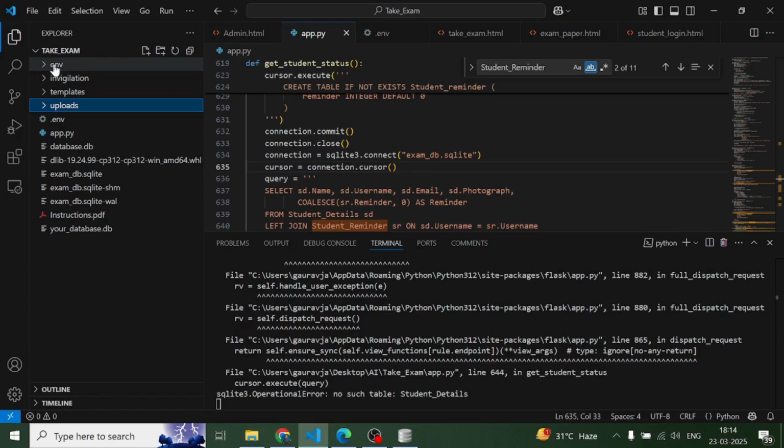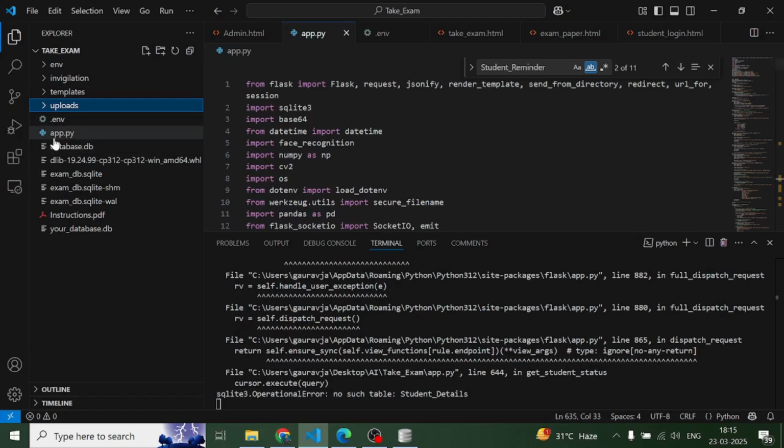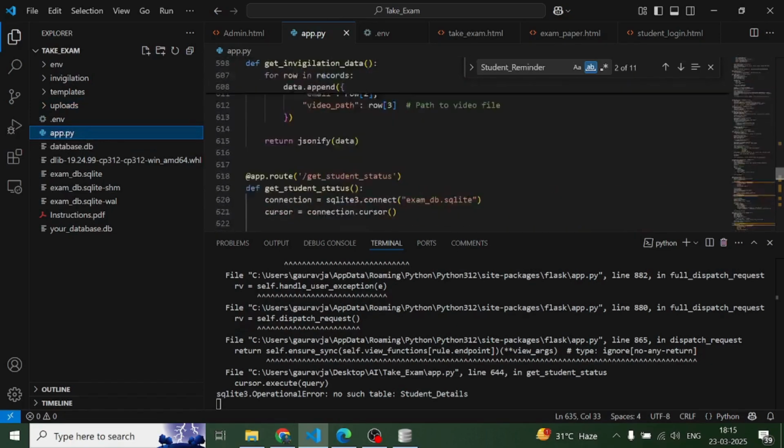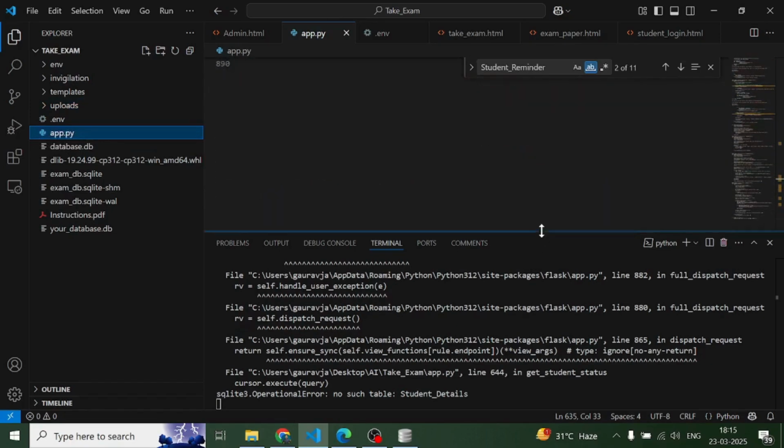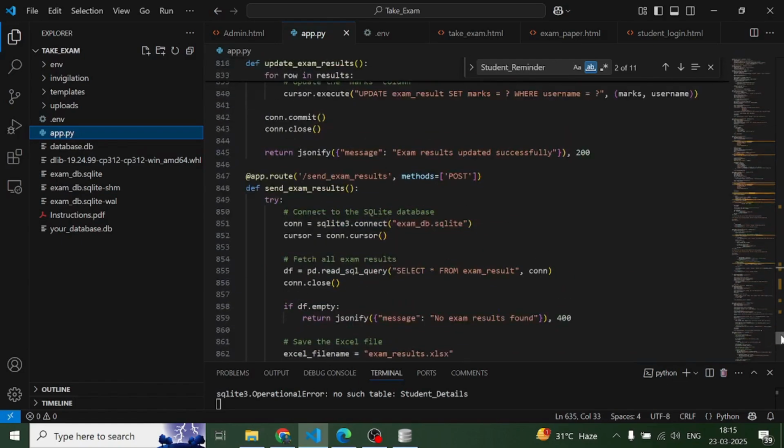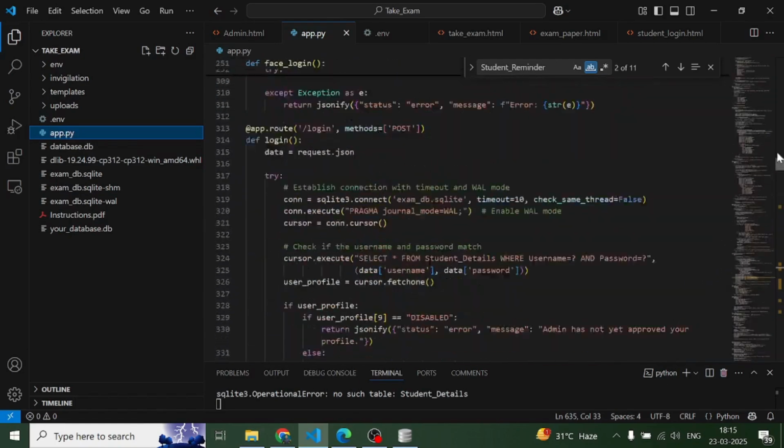So we have this environment variable in which we have defined all the secret keys and everything we are using here. There is one single Python file, app.py, in which you can find all the Python code written for this application, which does the creation, deletion, all the CRUD operations.